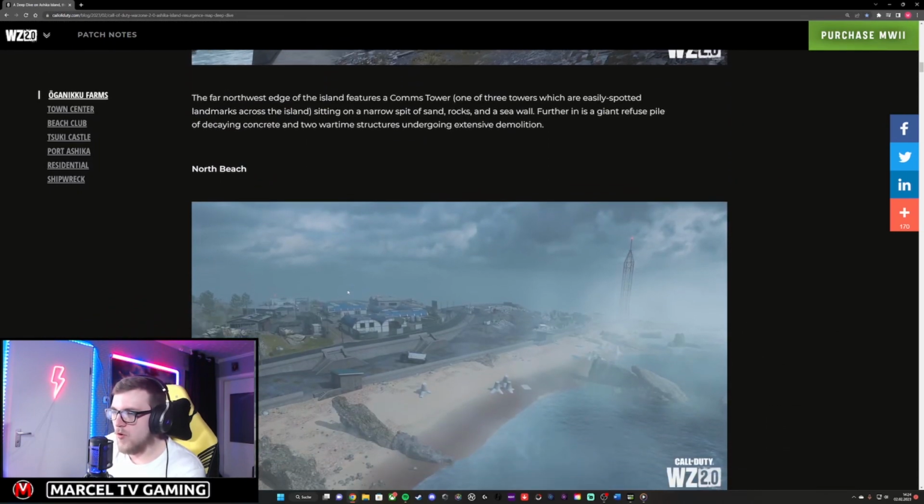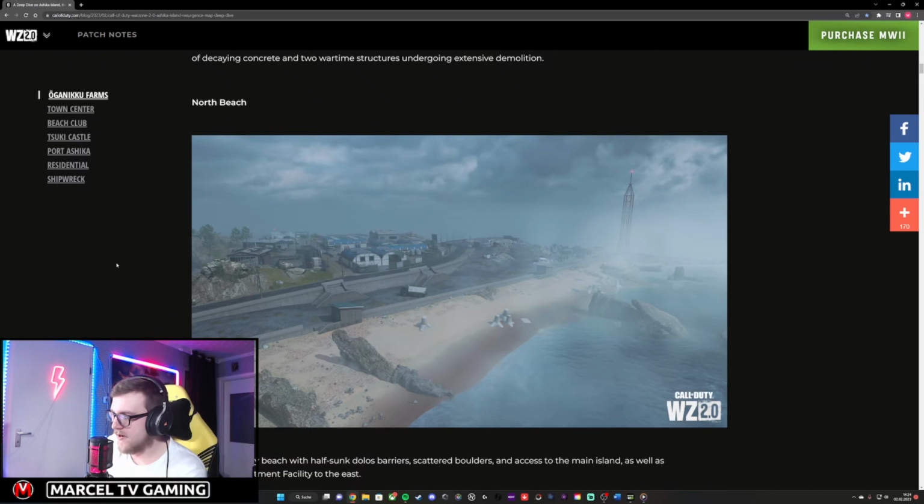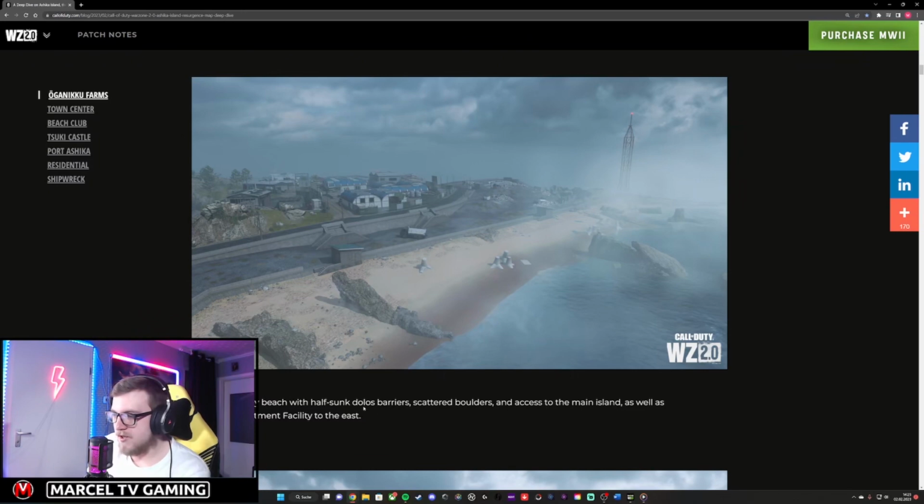There we go. Now North Beach, this looks kind of cool. This gives me some Caldera vibes because we're on a beach here. But there's some cover, look, there's some cover here, so that's not too bad. So you can use it pretty well. That's where the tower is, back there. So that's North Beach, a shallow sandy beach.